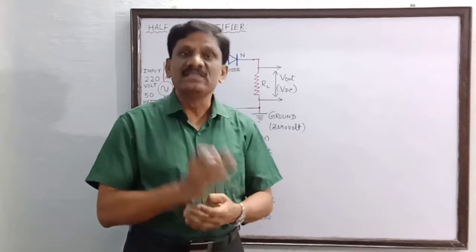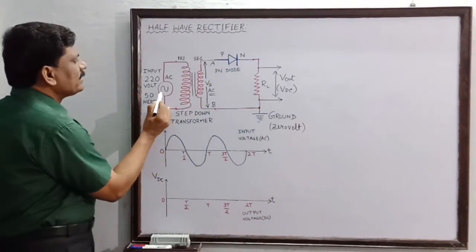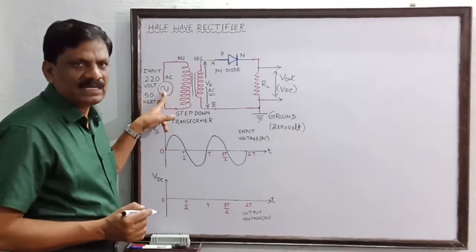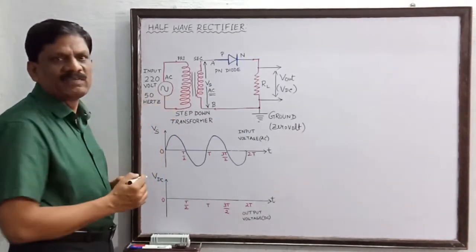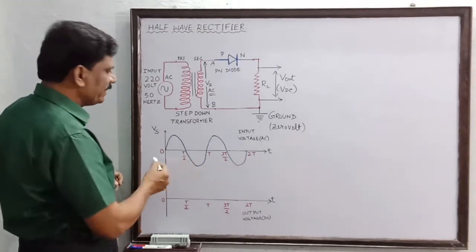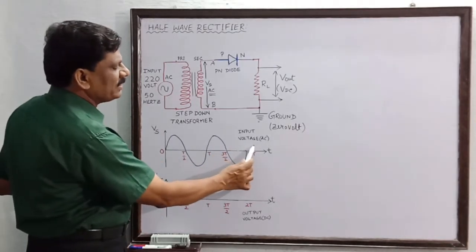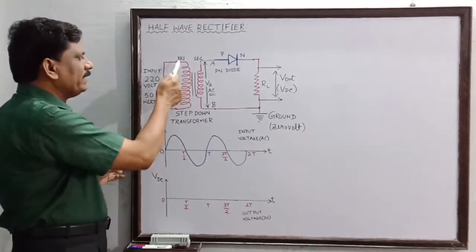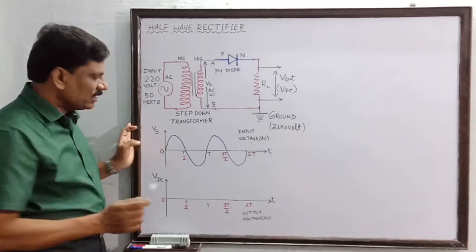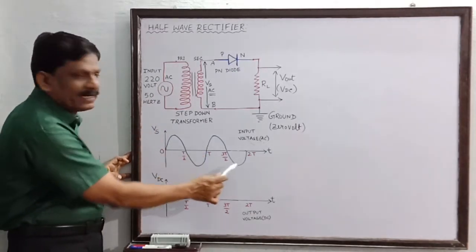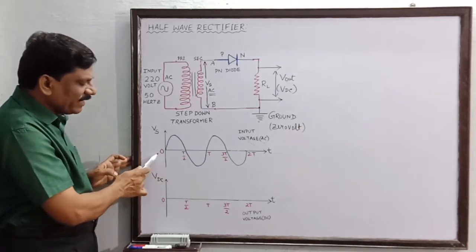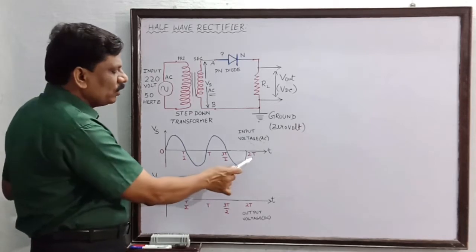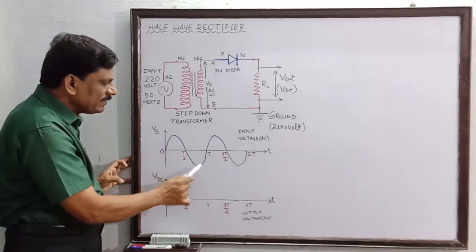This is because when you apply this input AC voltage, it has two half cycles, the positive half cycle and the negative half cycle. This is represented here in the input voltage waveform. This is the waveform corresponding to the input voltage AC, which is applied to the primary terminals of the transformer. So how does the voltage vary? You can see very clearly at different intervals of time, t equal to 0, T by 2, T, 3T by 2, 2T, the voltage is varying.